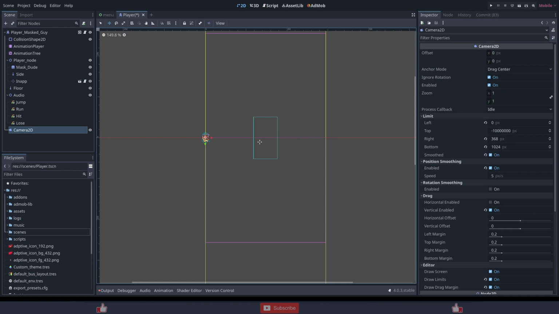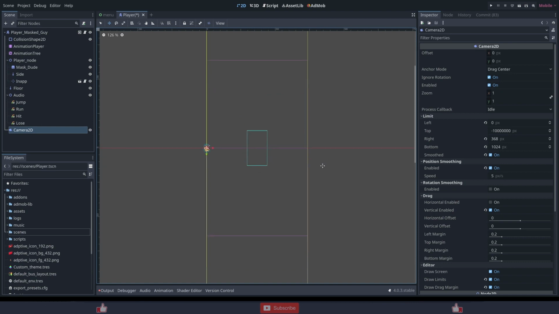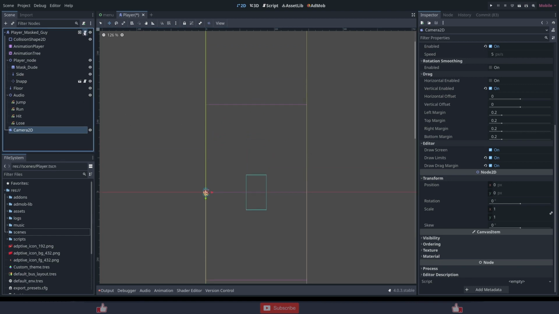Smooth, yeah, it will go on smoothly. Position smoothing, basically from one position to another, it will travel smoothly. Bunch of other settings, then you can copy or experiment. Vertical drag, yeah, we want it to go up as the character goes up, so that's why we are using vertical enabled for the drag. Now let's go to the script.